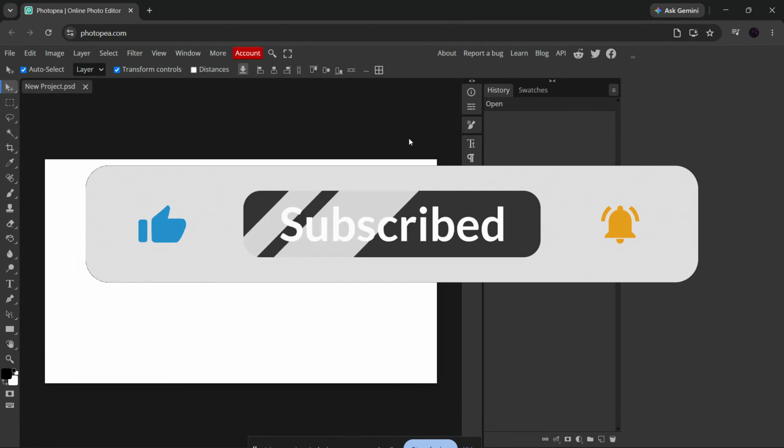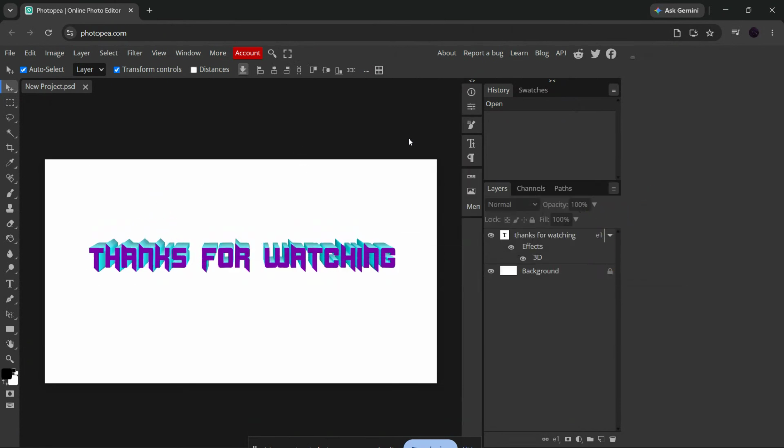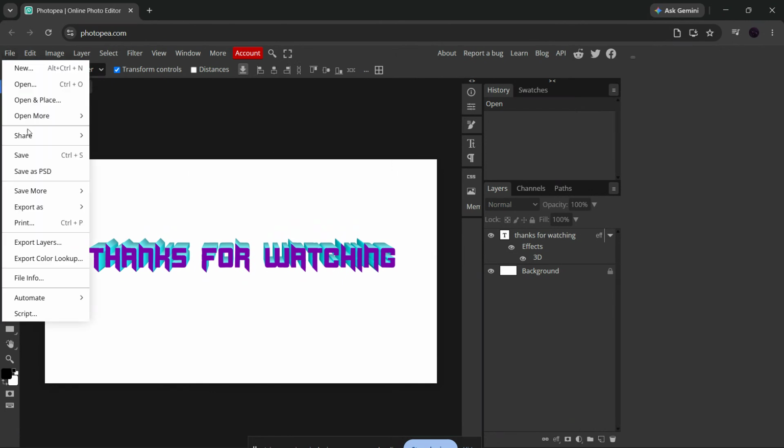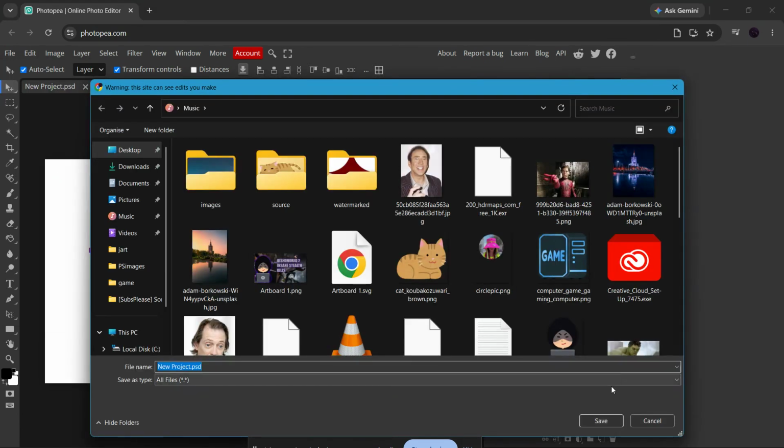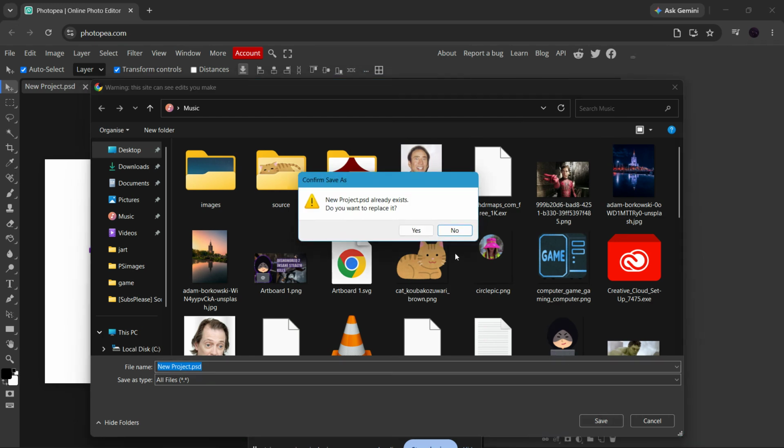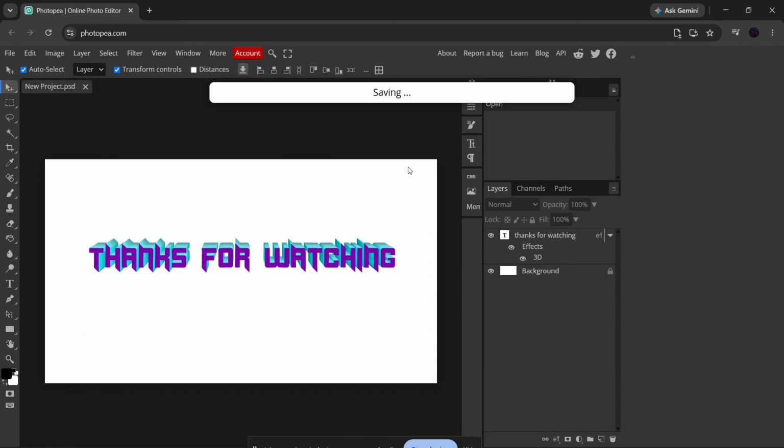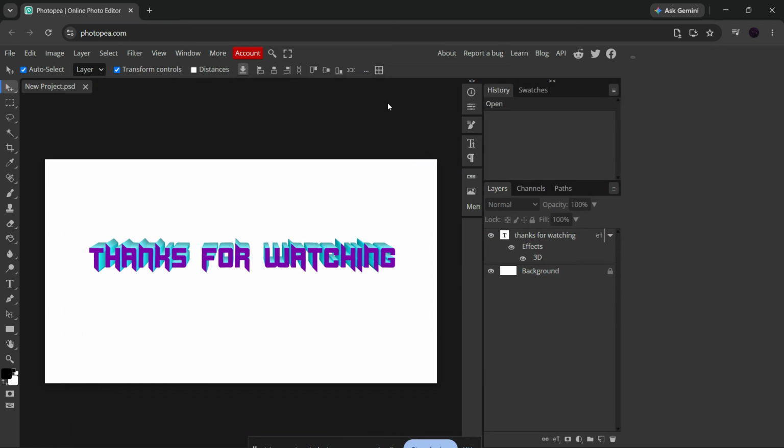Let's get into it. First, let's talk about the most common issue, 0 byte file corruption during saves. This usually happens when Photopea gets closed too early, or the save routine doesn't finish writing the file properly before you refresh the tab or close the browser. If you're working on a large PSD, it can take a few seconds longer than you expect, so don't rush it. After you click save or export, look at the top bar and wait until the saving message disappears completely.